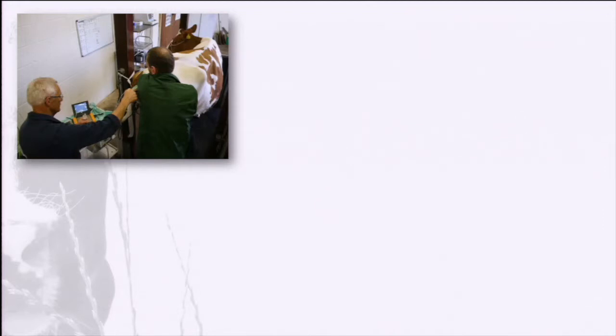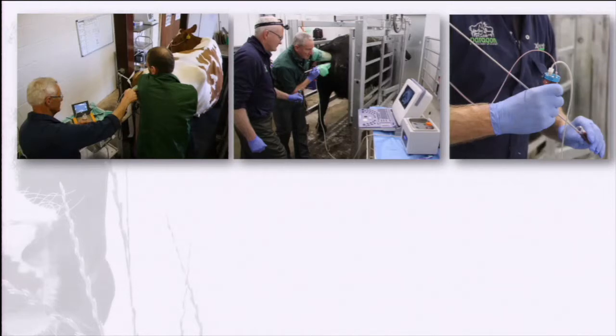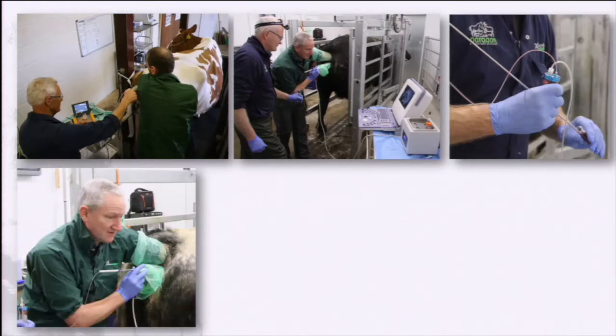Finding a system that worked in our conditions with our cattle, this project went back five or six years. We went through several iterations of equipment, techniques, media, different vacuums, and different techniques. You can see me there just to prove that I did do some of this work myself.